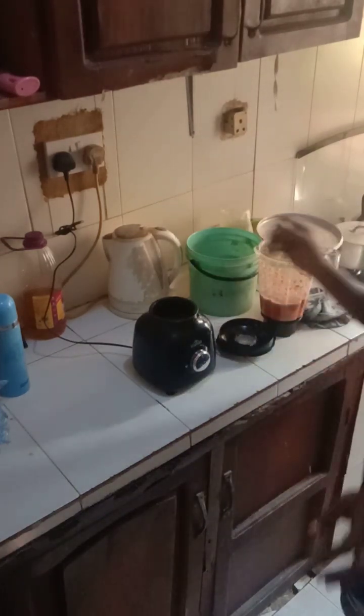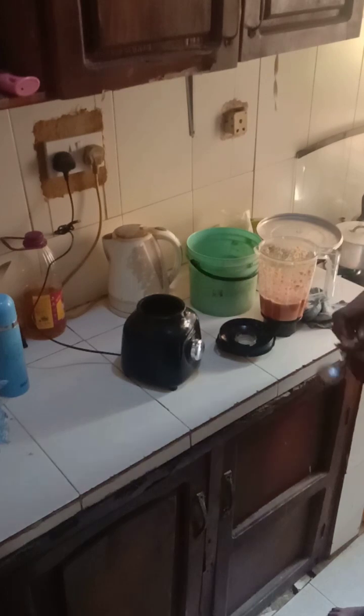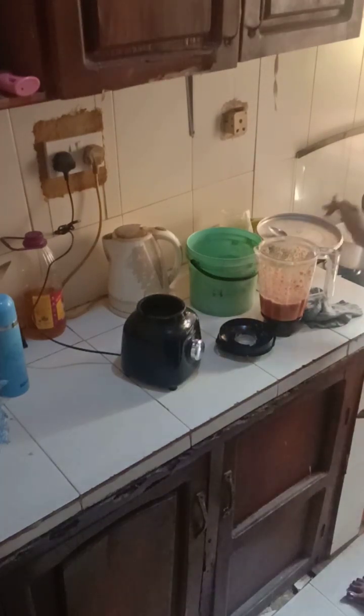My beans are very, very soft now. Can you imagine? Very soft. Now, okay. I want to share my beans because I want to make some white. I have some yam. I want to cook with them later. But right now, I want to pair up.